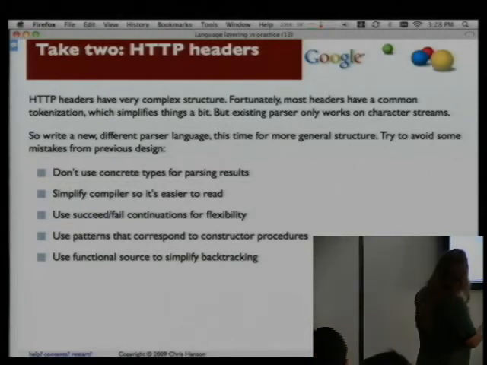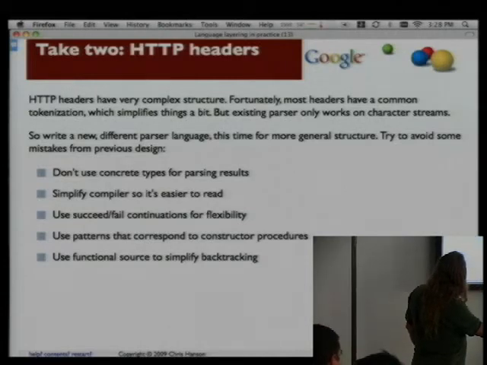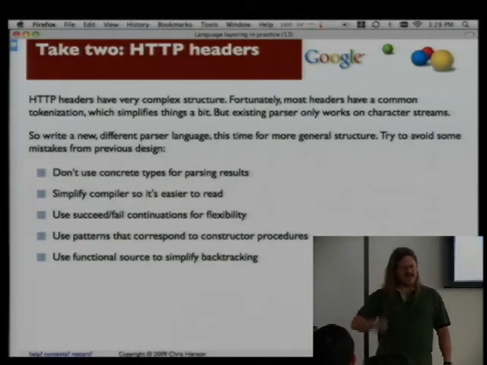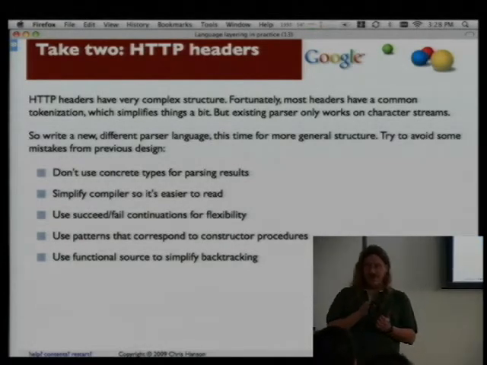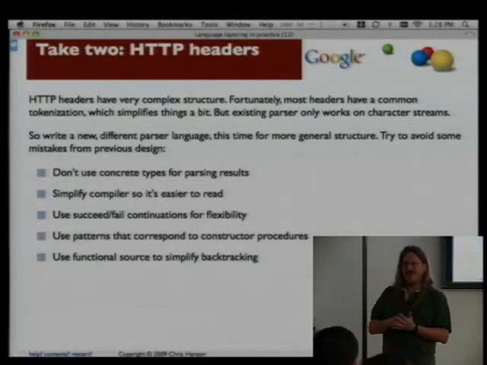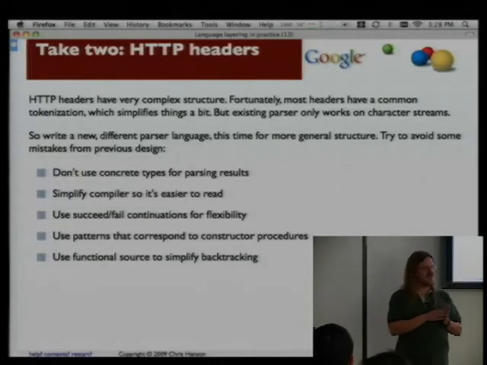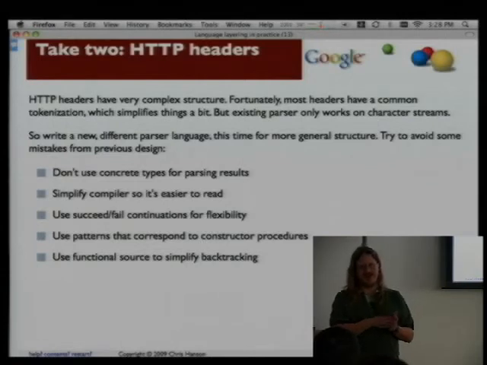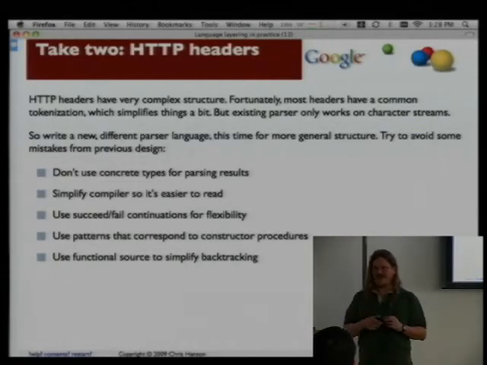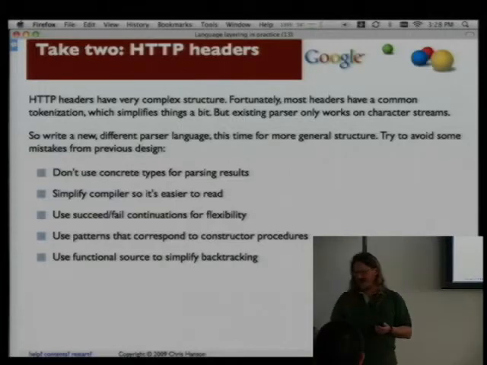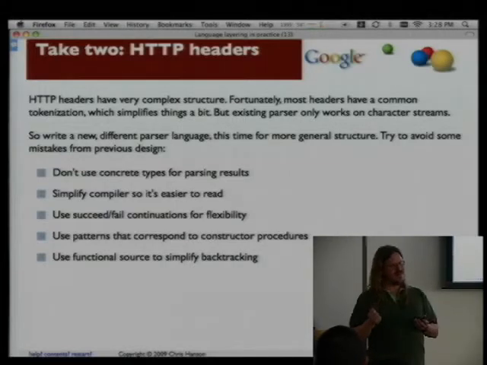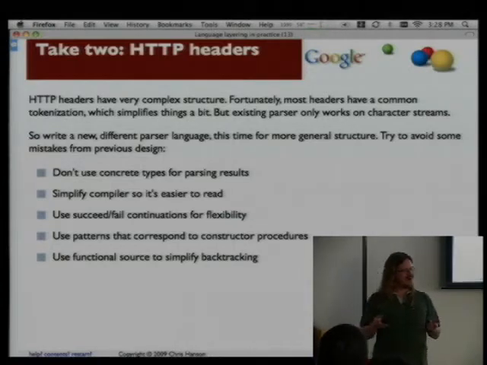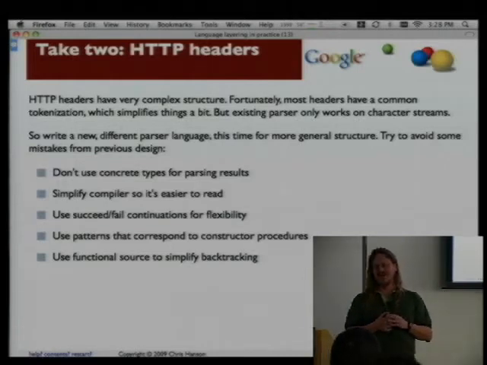Okay? And the main thing, can I say this? Yes, okay. The main thing which got me started in this is that most of the header definitions in HTTP use a shared tokenization structure. Now, it's much easier to match streams of tokens than streams of characters, because you've already done some of the parsing to begin with. It's just simpler to describe the stuff. But the matcher that I'd already written didn't know how to deal with that. It could only deal with streams of characters. Okay, so I decided to make a new one with some different characteristics.